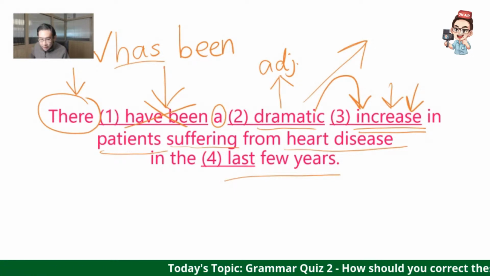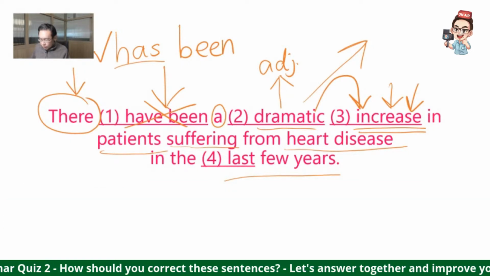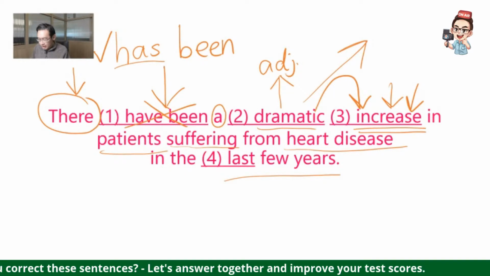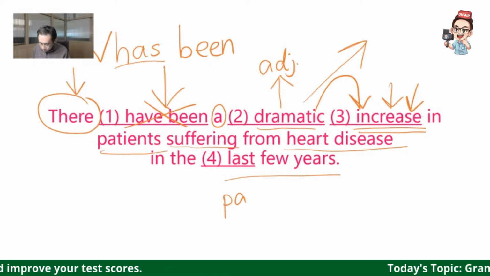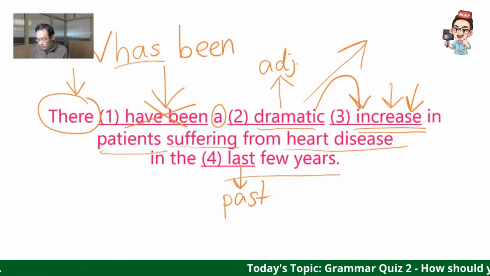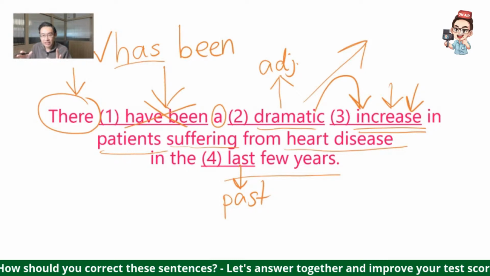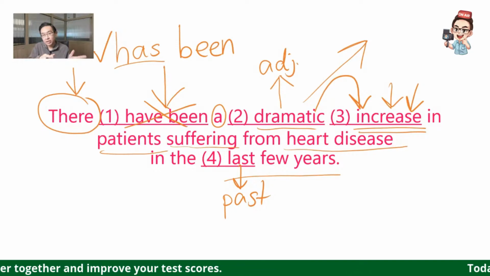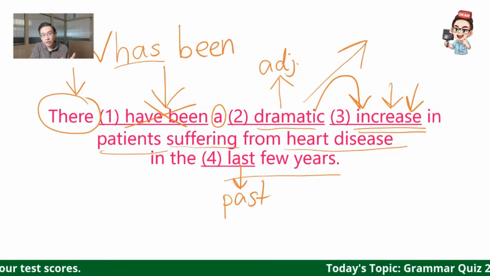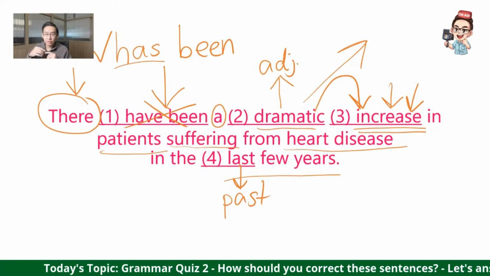And I have another answer. So from par, number 4. Okay. So number 4, it's saying the last, or alternatively, we can say the past. So we can say last or past. These are okay because we're just describing few years, right? How many years? Few years. That's like 2 or 3 years. And when did that happen? Well, in the last or the past few years. So starting from 2 to 3 years ago up until now. So it's fine to use last or past. Okay, but it's a good try anyway. Thank you so much for sharing your answer.